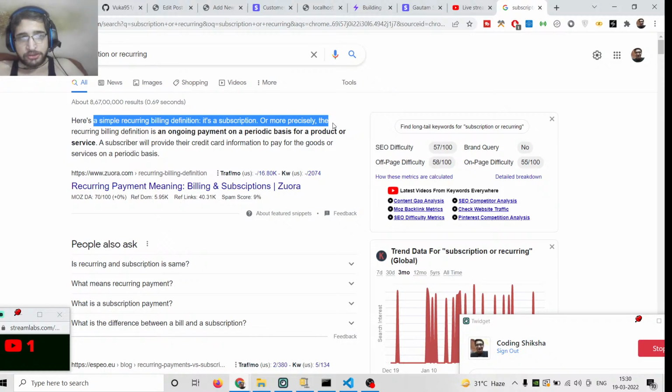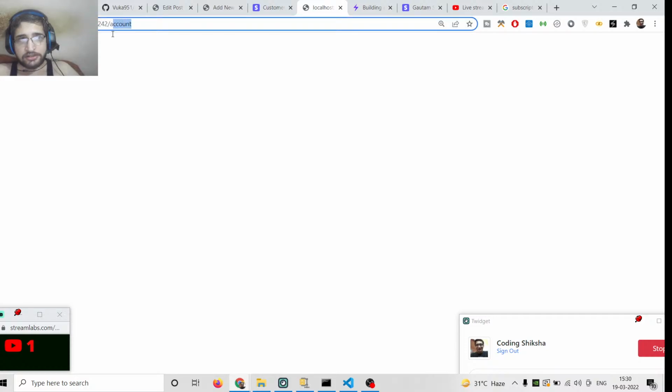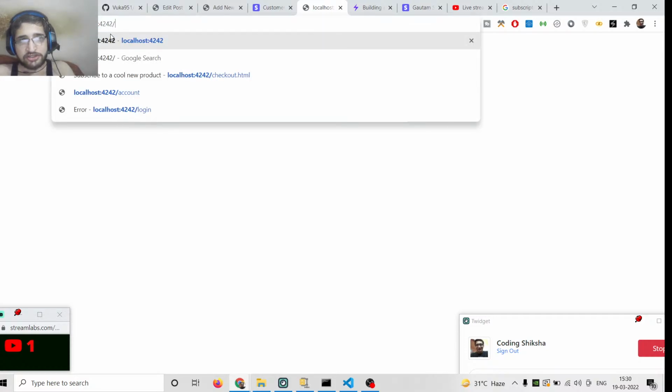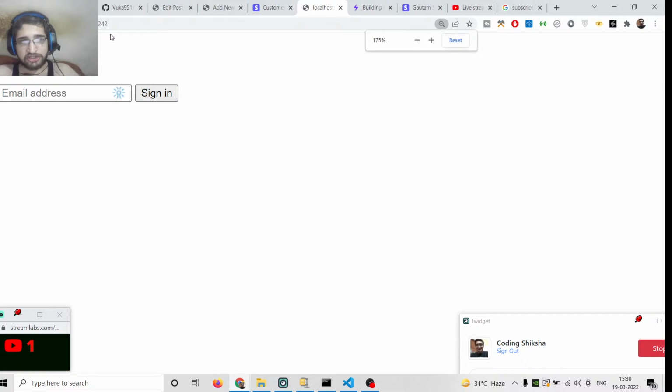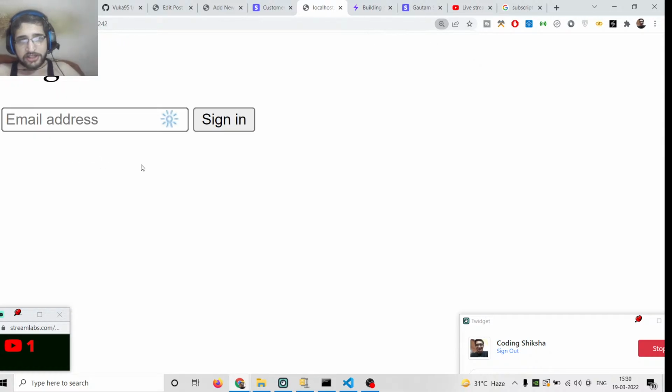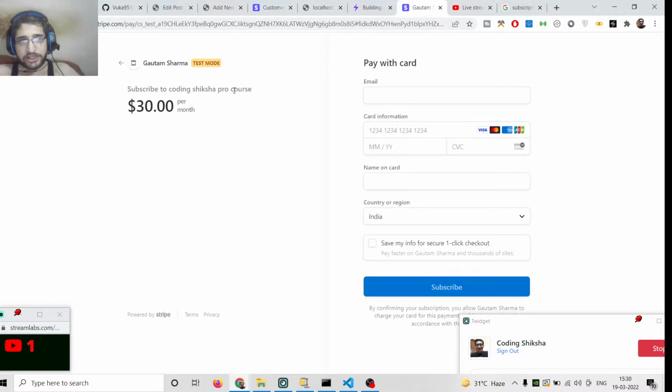I will also show you how to integrate the free trial inside the Stripe payment gateway, how to offer a free trial for a certain number of days. Let me show you the application that we will be building in this tutorial. So this will be a Node.js and Express application, and we are using an HTML form here. You will see there will be a simple login form. Inside this login form, you will provide the email address of the user that you want to create.